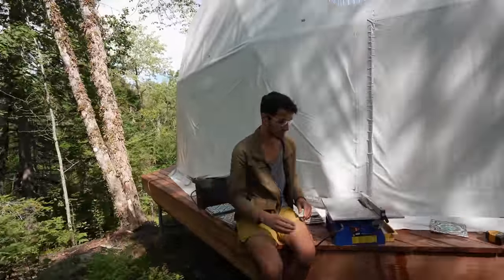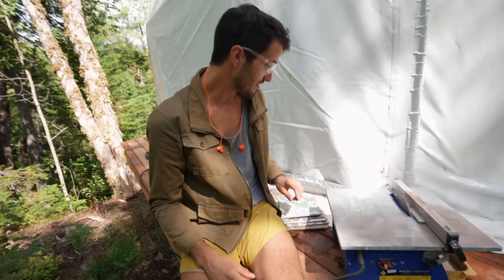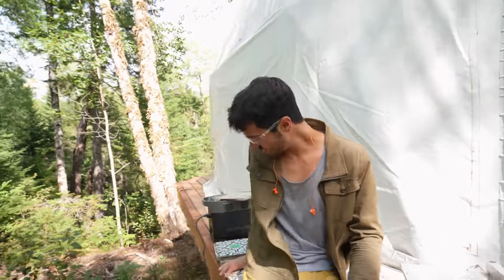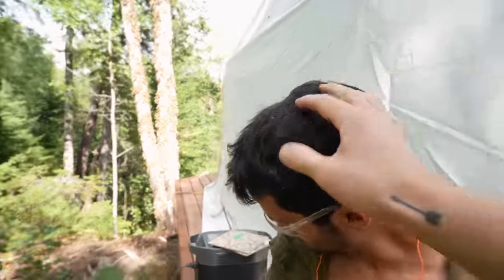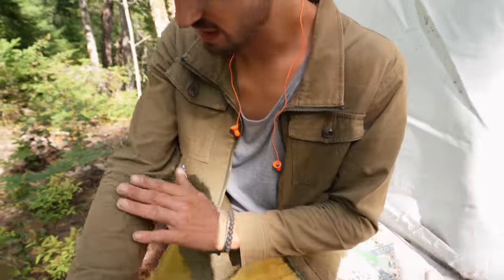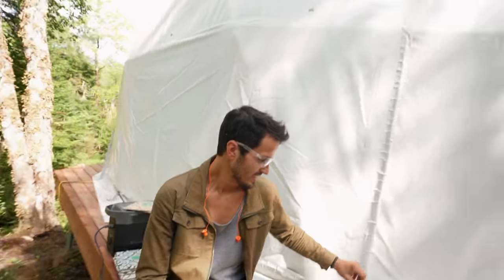How are you finding it? Kind of slow going, but I've got almost the whole top and bottom row done and then I'll move the bar and do the sides. I can't believe how many tiles you have to cut — 19 in total, not counting the six or seven in the center section. Smart to put on this jacket to protect your skin. I'm going to go inside and prep the space and do all that stuff, and you can get started on the Schluter strip.